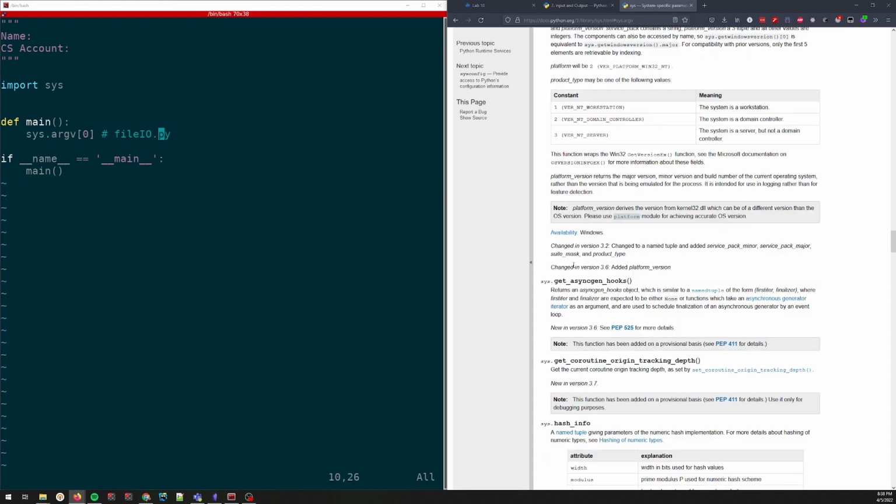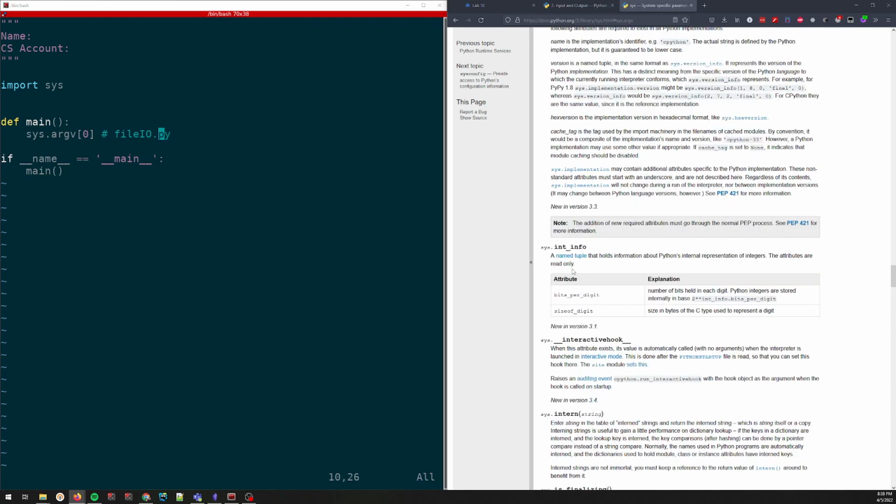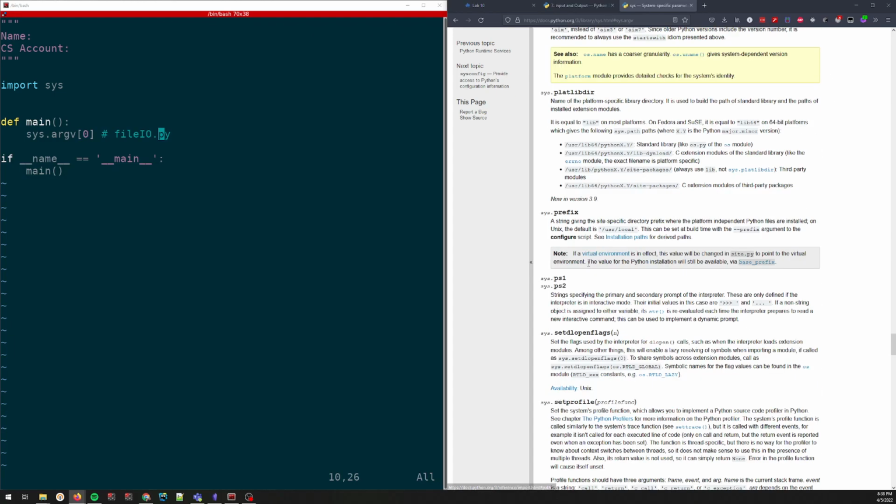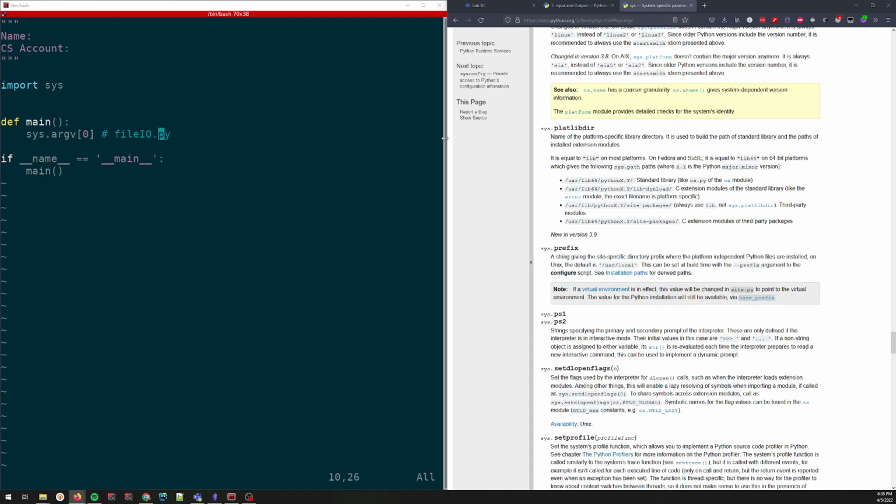It gives you hash information, things that Python uses to do calculations or reserve memory, as well as some system interface things like the command line interface that we have here. But in this case, we just want to use argv.